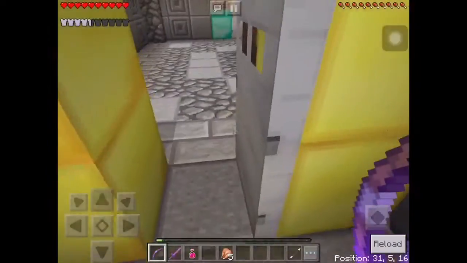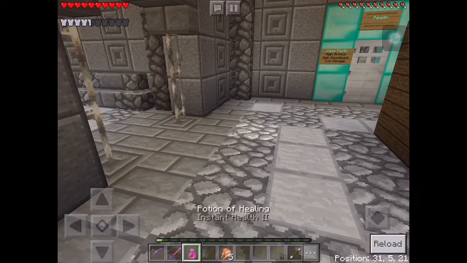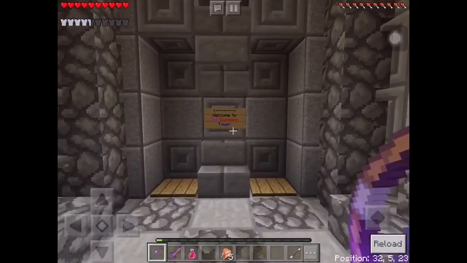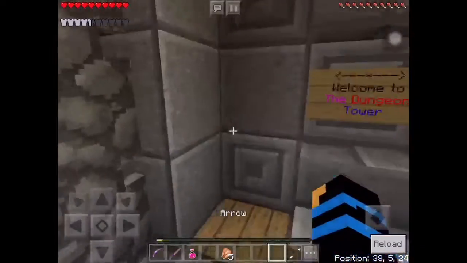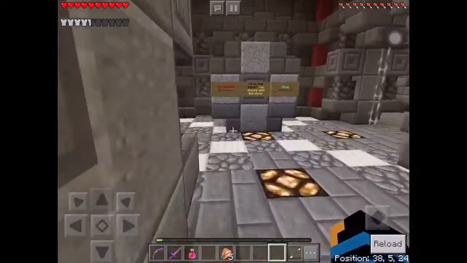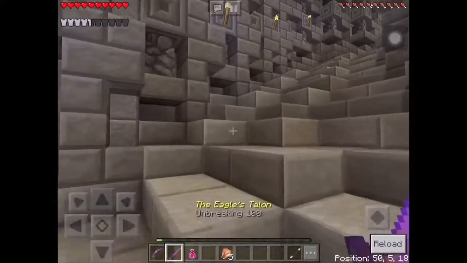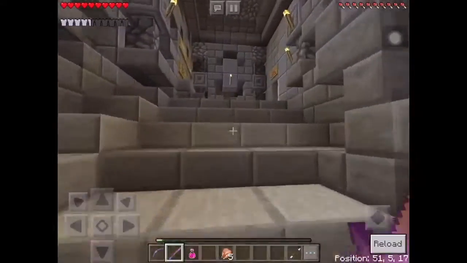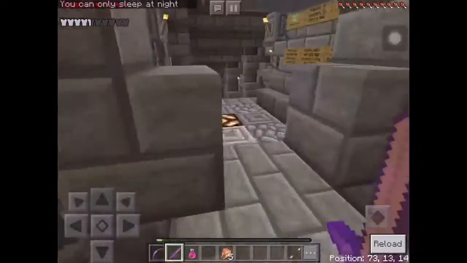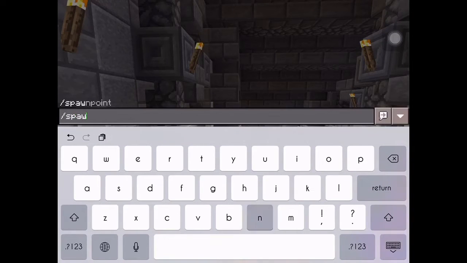Okay. So now let's go out. We have a wooden sword, and we have the Valkyrie. So let's go in. To battle or to shop? I think I'm going to go to battle now. So we're going to go. I'm just going to put a spawn point.